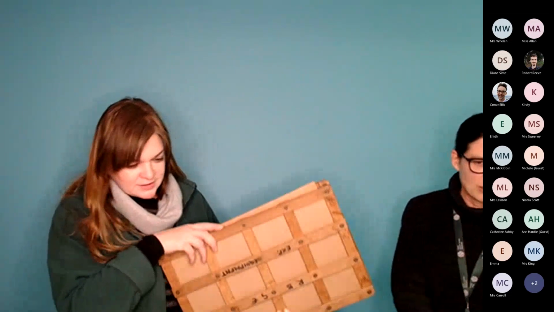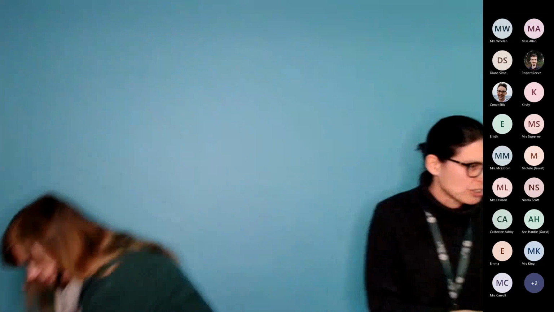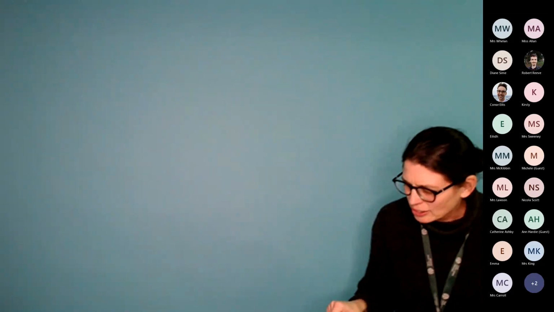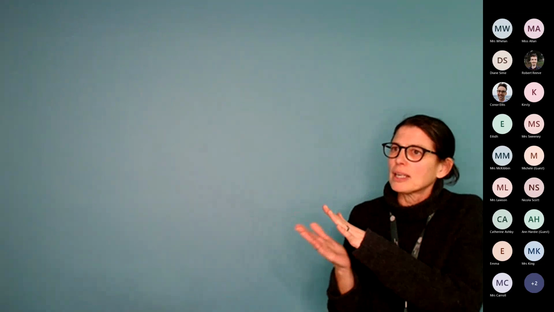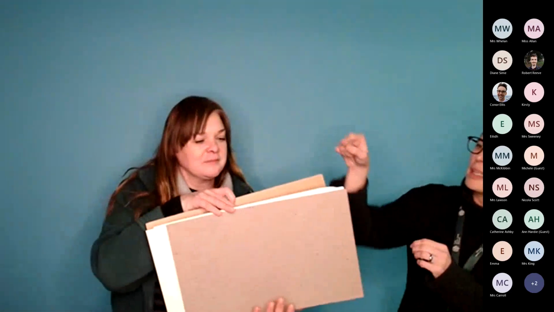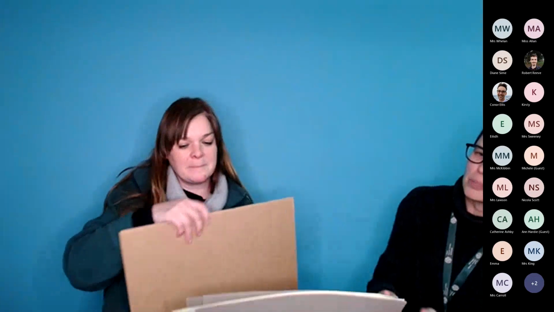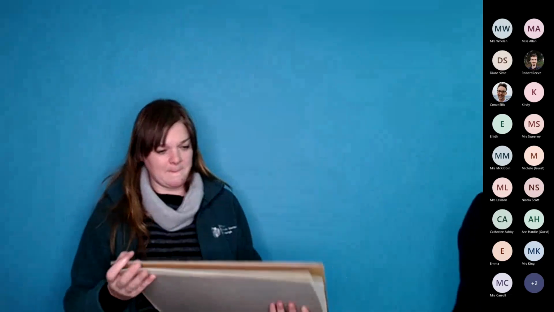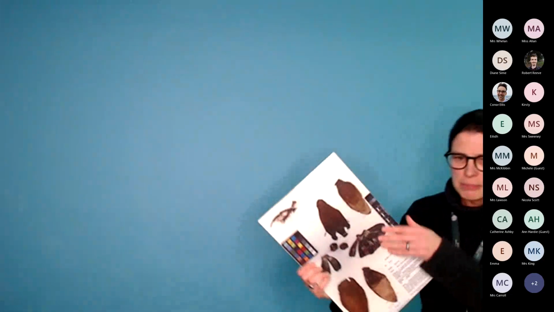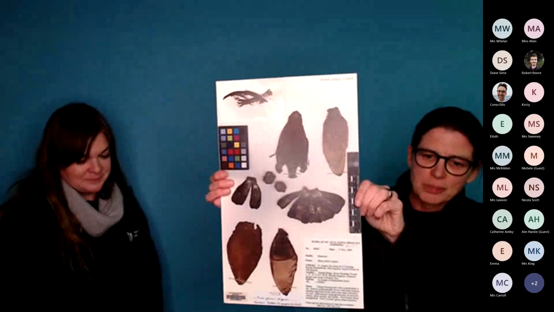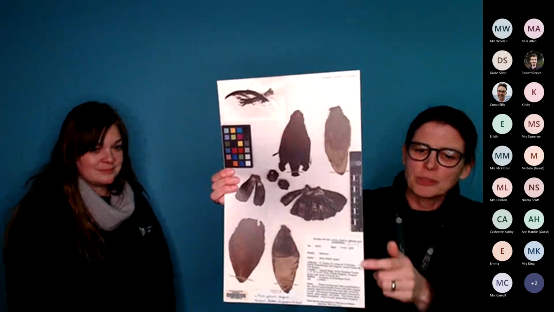It's very like the kind of press that you would use as a child to press flowers. Yeah, we can show you later how to make your own. What does it have inside? So inside that, it's got blotting paper and cardboard. So we collect the plant, put it inside the paper, and then press it flat between those boards. And we have to apply some form of heat so that the specimens don't go mouldy. And I've got an example here of what a specimen will look like when it comes back to the herbarium in Edinburgh. So we collect bits of plant material, and then we record a lot of information about where that plant's grown and what it looks like.